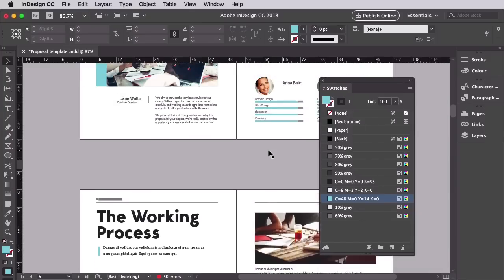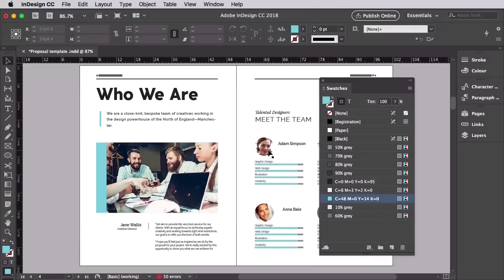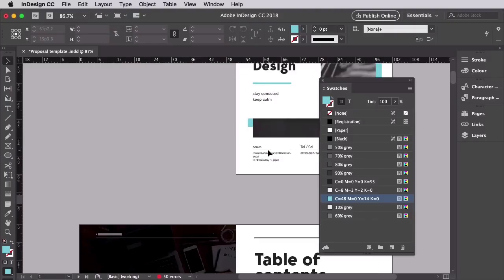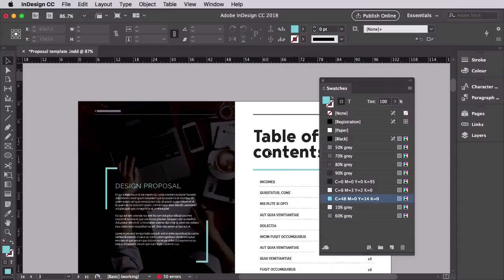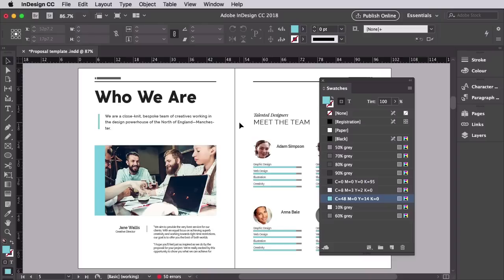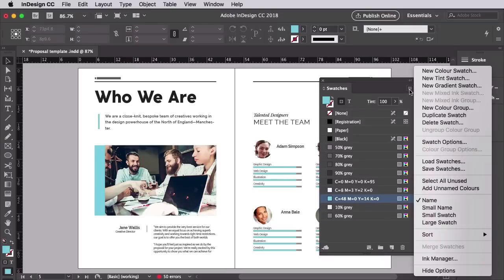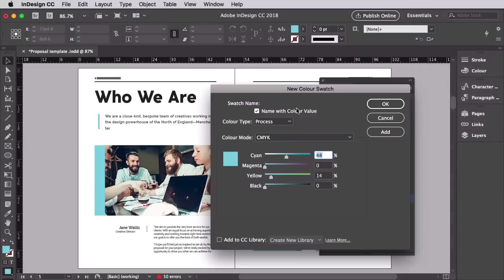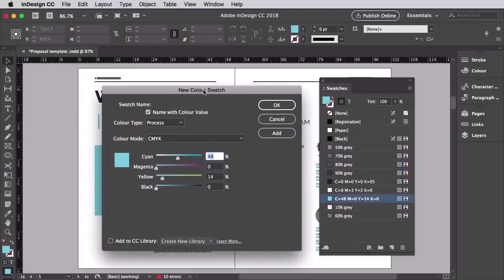It's that easy. If you want to add additional colours to your proposal, all you need to do is choose New Colour Swatch from the Swatches panel. So if you want to be more experimental with colours, such as using a different accent colour on each spread, you can do just that. It will just involve manually applying the swatches to elements. If you want to get even more creative with colour, you can also create gradient swatches, which blend 2 or more colours together to create a very on-trend effect. In the second half of the course, we'll take a more in-depth look about how to do this. But for now, we're continuing to adapt our proposal template and tweak little elements to big effect.